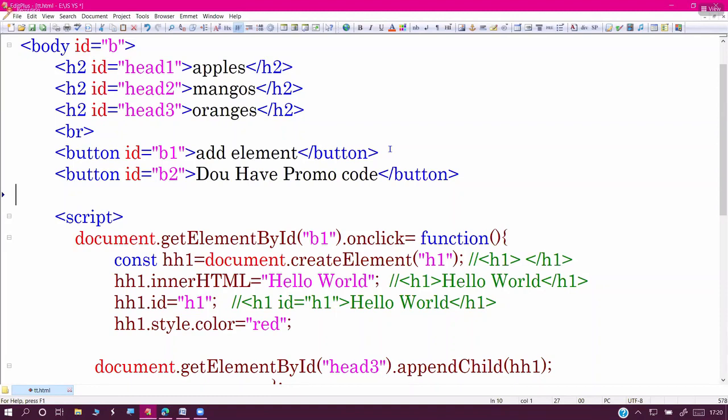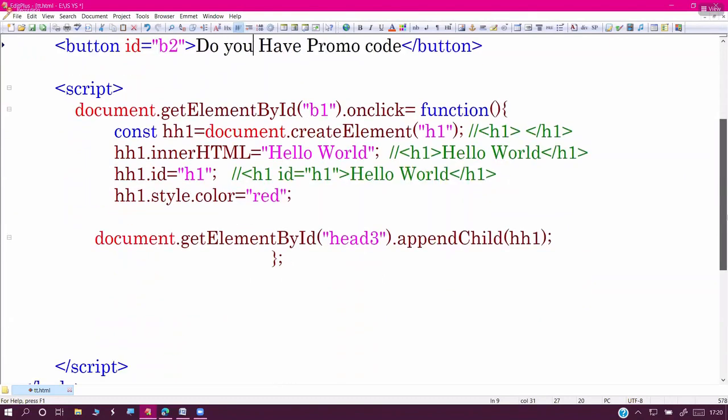But when I click on the button, or when I select the promo code option, suddenly one text box comes. Before selecting the promo code, the text box is not available. When you select a checkbox or a radio button, suddenly a text box is formed. Previously, the text box was not there. They use a radio button; I'm using a button. So when I click on this one, I want to create one text box, sir. Whenever you click on this button, I want to create the text box. Simple thing. Write the same code again, sir.